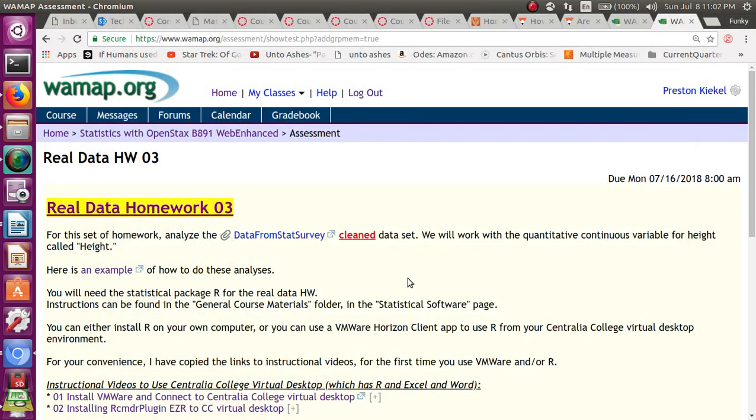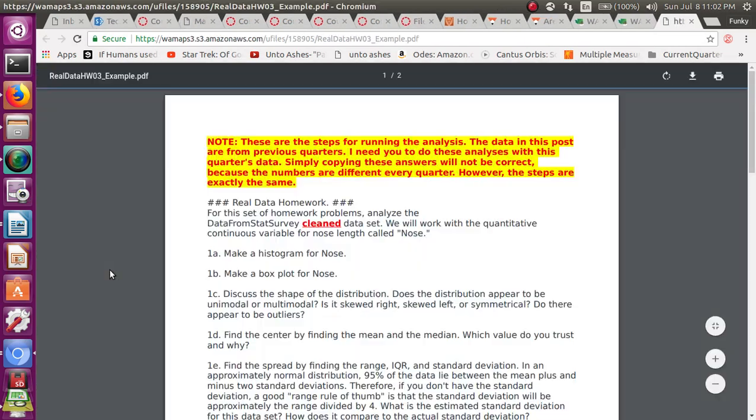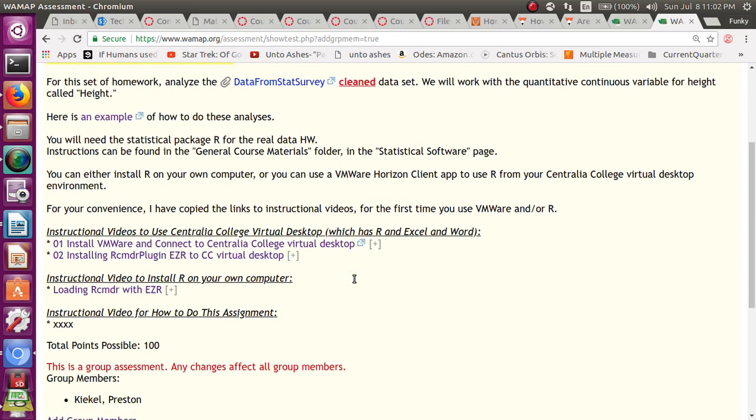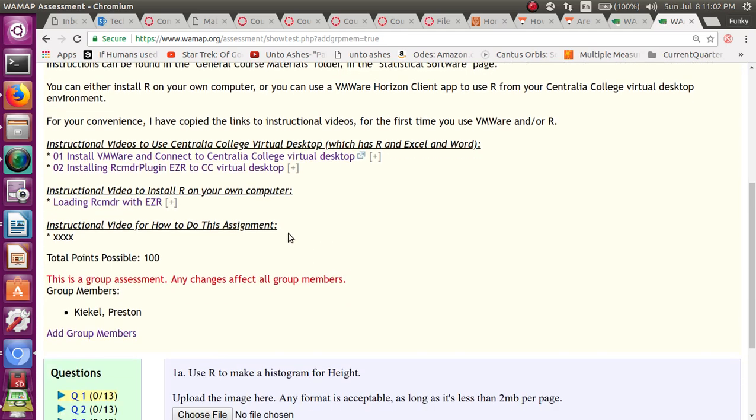Okay. I've also got an example here of a PDF that shows you all the steps that you will need in order to do this assignment. And lastly, since this is our first experience using R and R Commander, the statistical package that we need, I've got instructional videos that show you how to either access R using a VMware client so that you can access the Centralia College Virtual Desktop and use R from there.